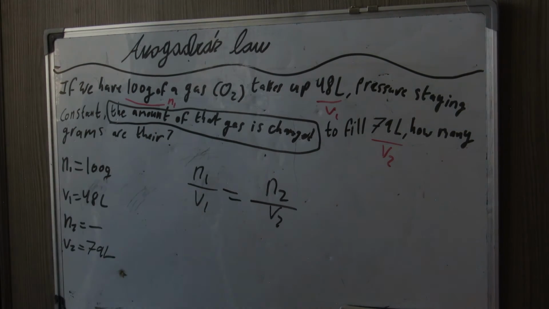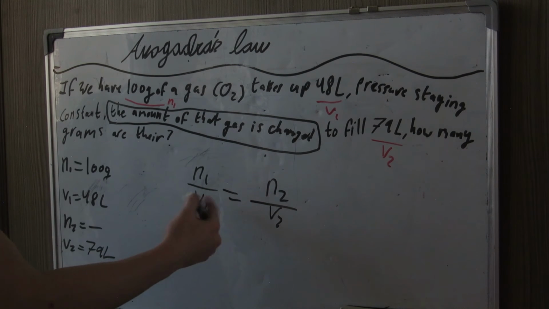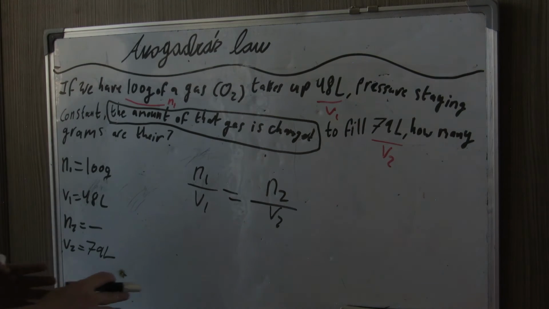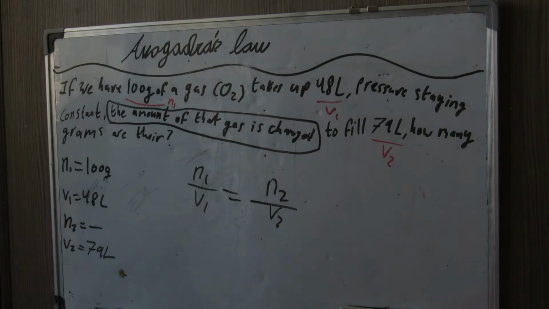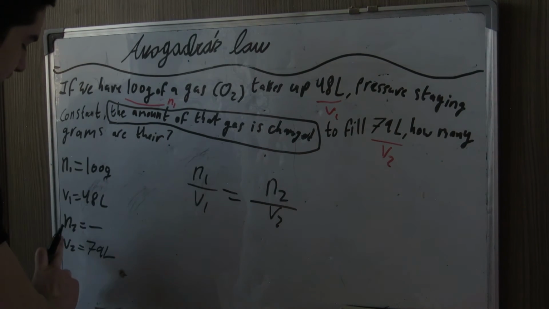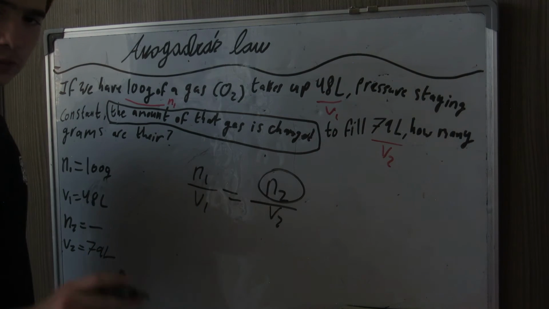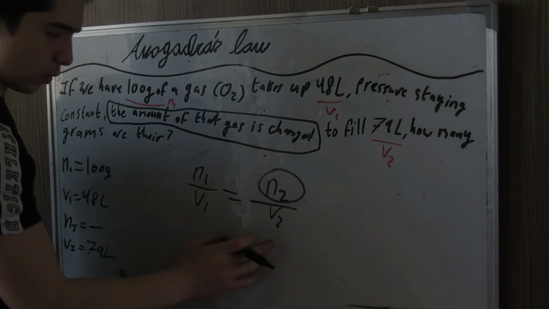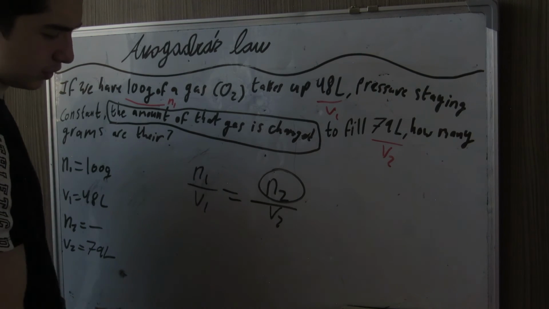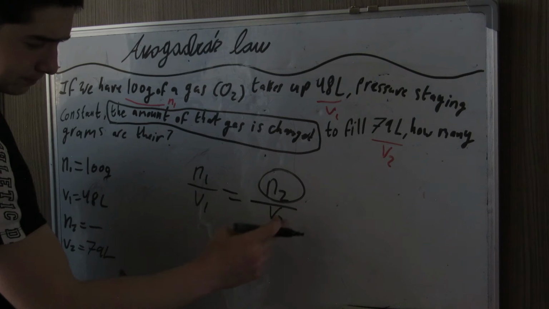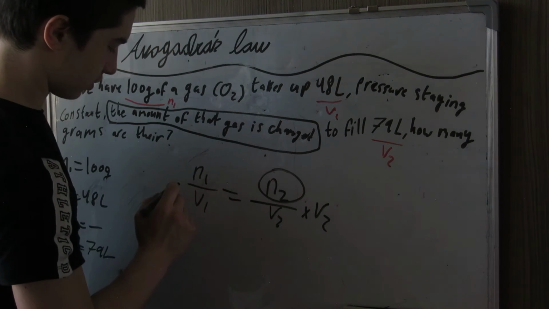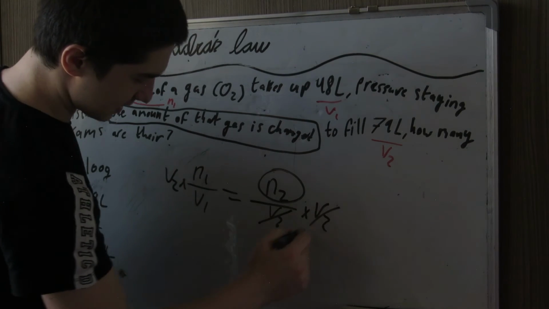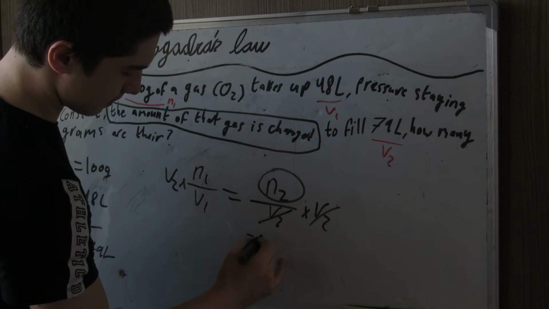Now always, as I always tell everyone in the videos, whenever we're working with formulas, we need to leave the unknown on one side of the equation and take the rest of the knowns to the other side. So we'll do that mathematically. What is not given here is N2. We want to leave it on one side of the equation, which is the right side because it's there. In order to do that, we have a fraction or a division here. So in order to break that, we need to multiply V2, the variable under it, on both sides. This cancels this out, and we're left with N2 on one side.